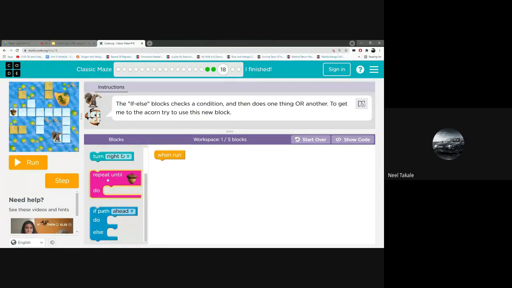So it's not like before where we could have move forward and then if there's path to left, you check left. Otherwise, it'll just do the next thing in the loop. It'll go back to the start and then do that. So over here, if you put something there, it will always do that before restarting the loop or going to the next block. Obviously, you can leave this else part blank and just use it as an if statement. But for this puzzle, you will be wanting to use that else part. So with that, you guys can go ahead and do it. See which turns you will need to make, how to use the while loop.